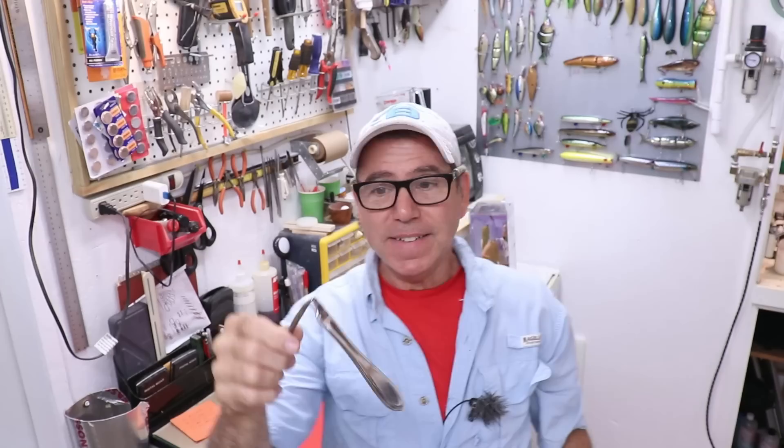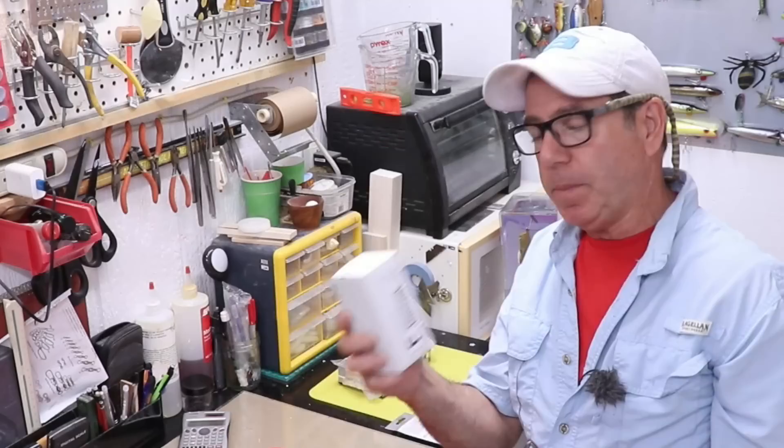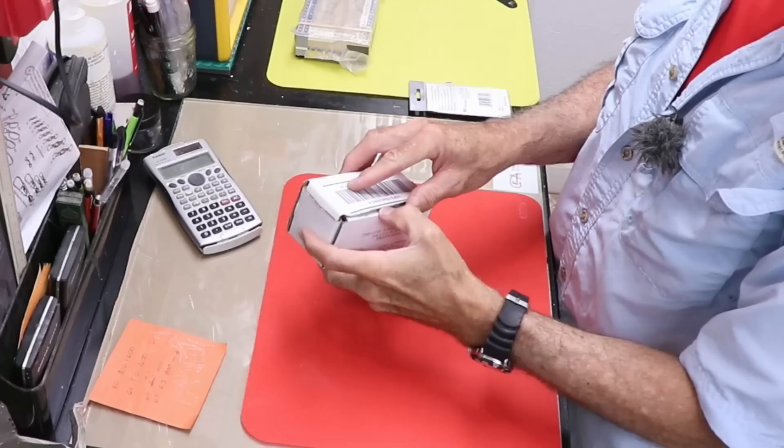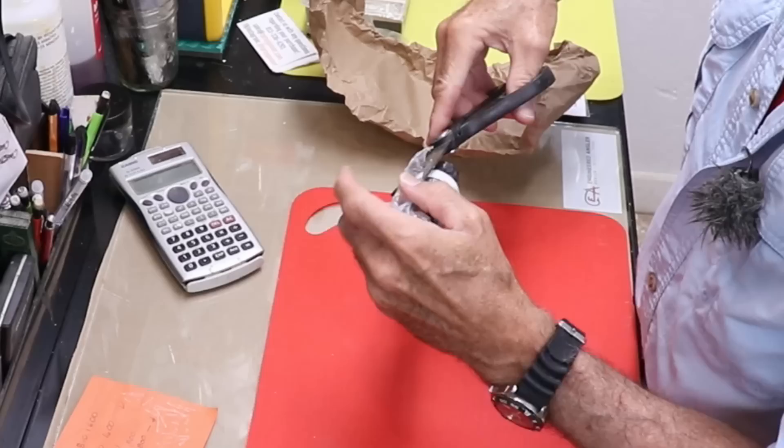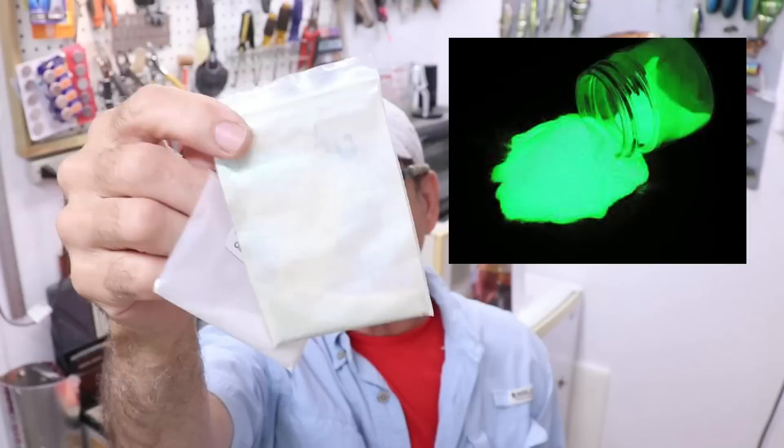Holding it through one of the eyes is the only way I can think of to hold it while painting without fouling it with my hands. Let's open up the Createx glow-in-the-dark paint and talk a little about this phosphorescent stuff. Just looking at it, I can see most of the phosphorescence has settled to the bottom, so this is going to need a lot of shaking. You can also buy phosphorescent powder pigment — a super fine talc-like pigment that's easy to mix with clear coat, paints, or even plastisol for soft plastics. Let's do a couple of experiments.